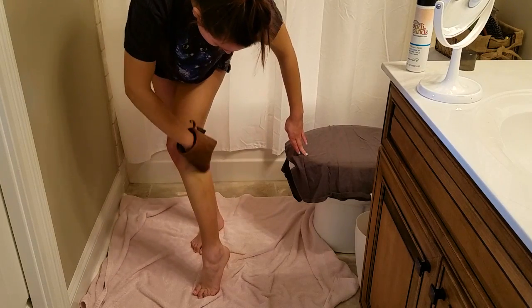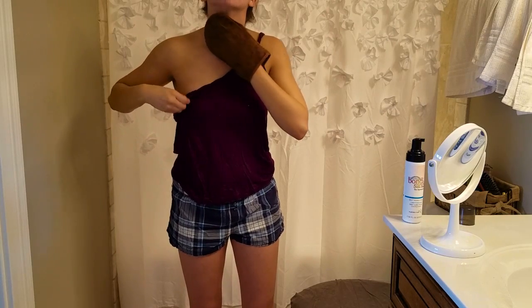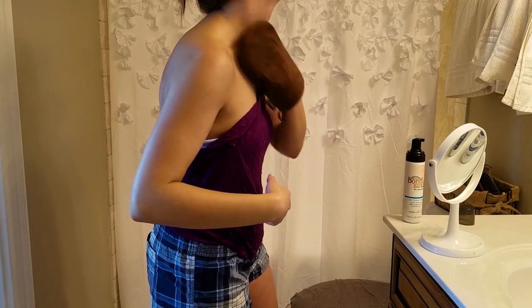My neck and my feet are the hardest to blend for me. So after I do each body part and have just a little bit of product left over on the mitt, then I will just blend it on my neck. I do not like a lot of product on my neck because it'll turn orange and it won't be cute. So anyway, back to the legs.